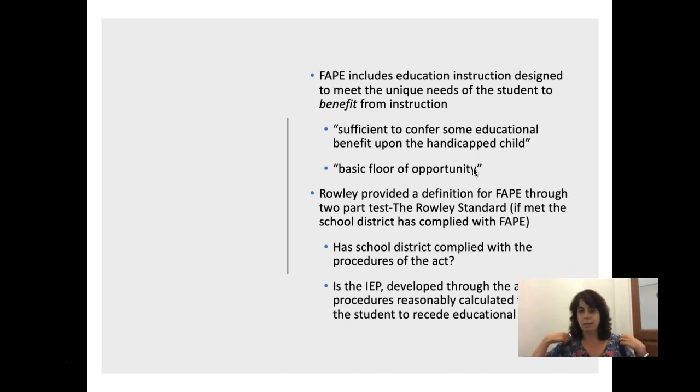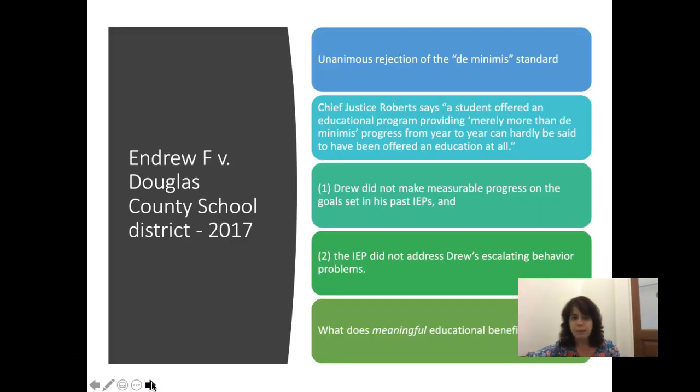But unfortunately, what the case law had said is that Amy was making academic progress that was sufficient enough to be okay. So that's why they ruled with the school district. It really was a basic floor. The floor was really low, stating that as long as the student was making some progress, that was enough. As special educators, it really made us think, well, gosh, it was subjective. What is enough, right? But that was in 1982. That was the case that laid the groundwork for everything we were doing.